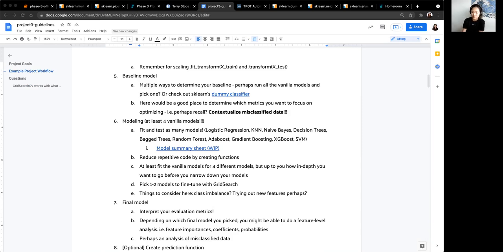I just need to see one iteration of grid search. And sometimes you'll see that grid search might not even improve your results because the default parameters are defaults because they perform well most of the time. So typically through grid search, your results won't improve by a lot, but I just want to see that you're tuning some hyperparameters.